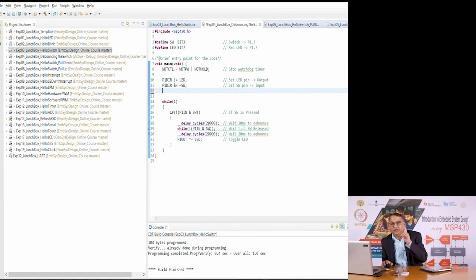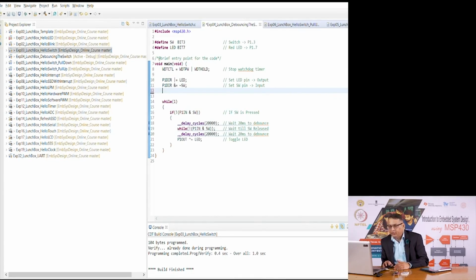This has debounced the part where you have pressed the switch. Now, you are waiting for the switch to be released, that is the first while loop inside that if loop. When you release the switch, again it delays, the same 20 millisecond debounce, and once you complete that 20 millisecond delay, you toggle the LED, and you are going to be in this if loop, which is inside an infinite while loop.